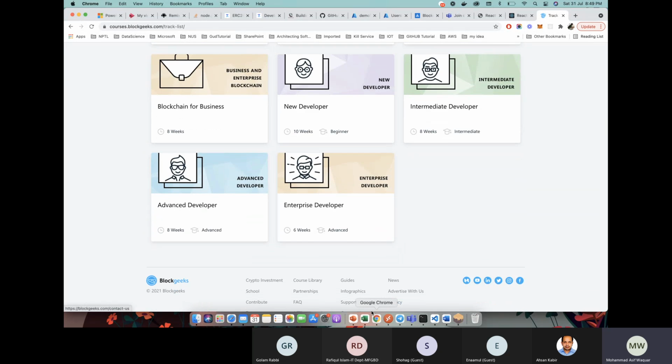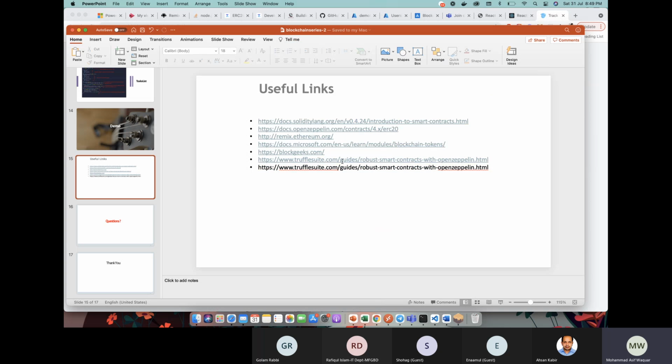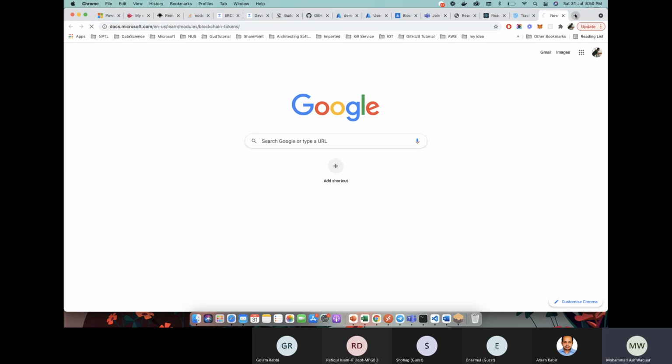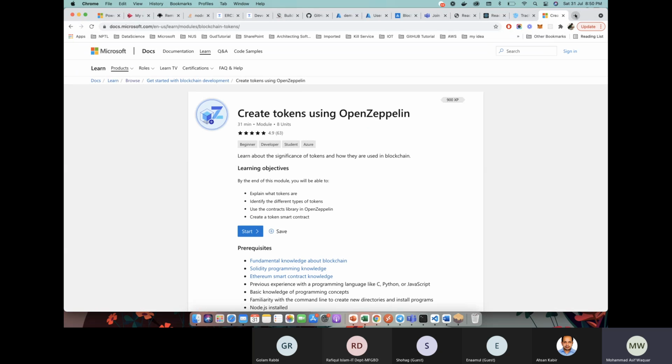And Microsoft also has some paths, which you can go through to understand the tokens, because whenever you are writing a smart contract, you have to follow the ERC standards.